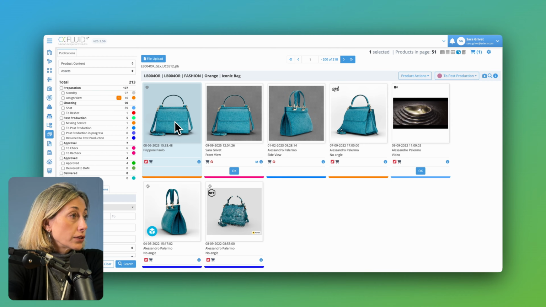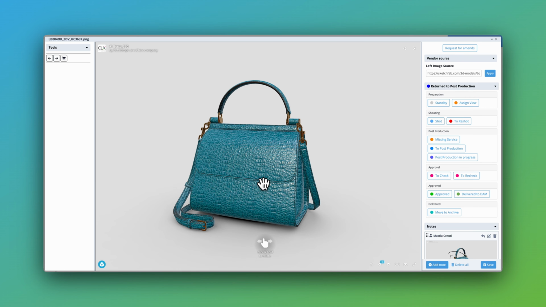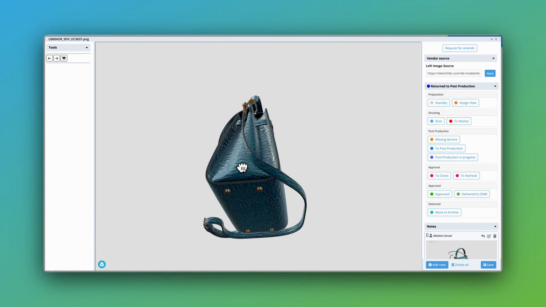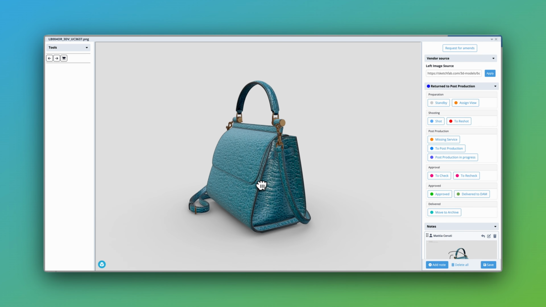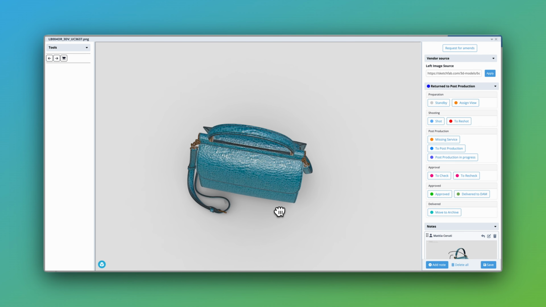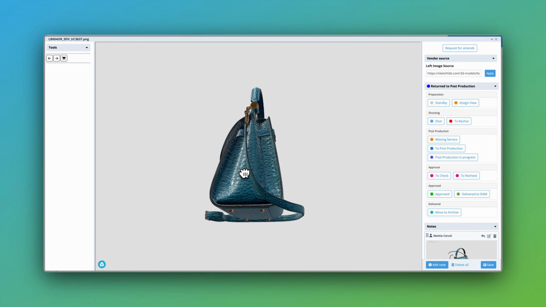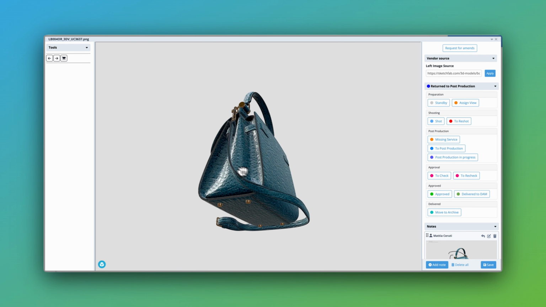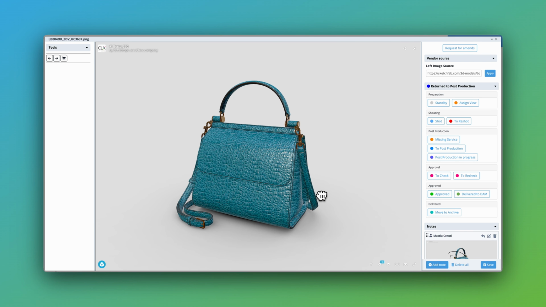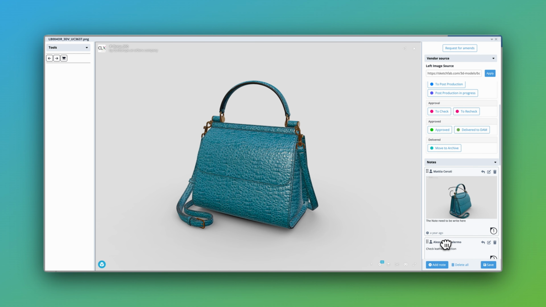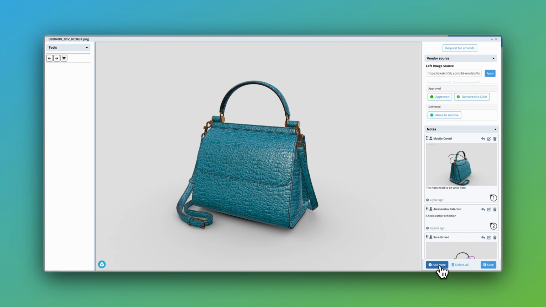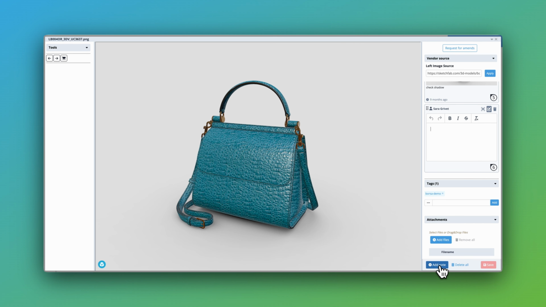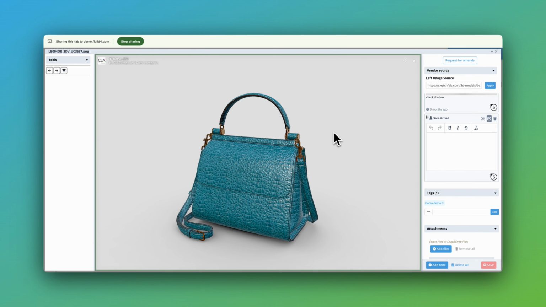If we open a 3D real-time, as you can see here, we can see and move the product everywhere to check if the production has been done correctly. We can also set up the light and the color of the player, in case this is not exactly like the one that you will use for displaying your content.